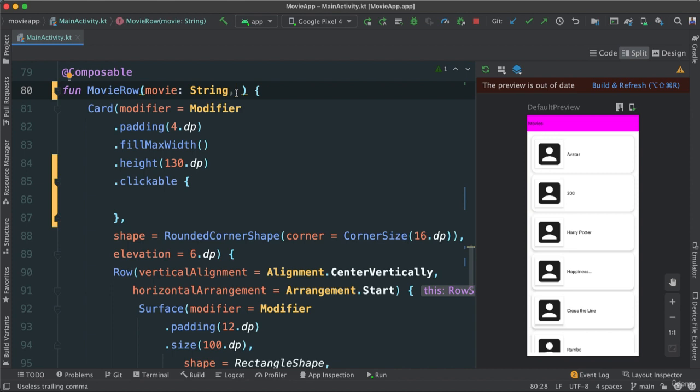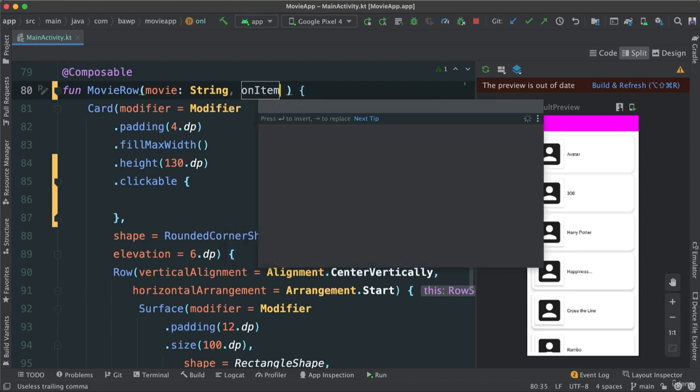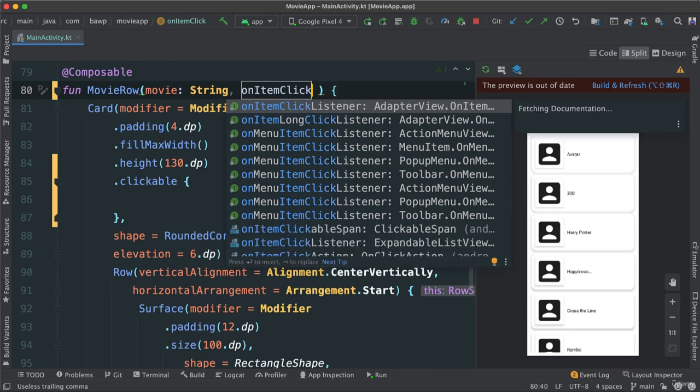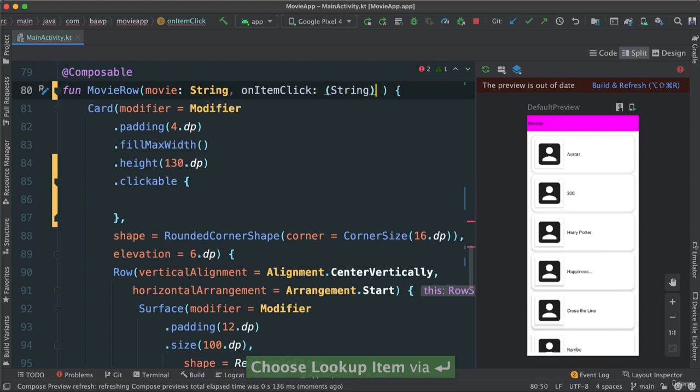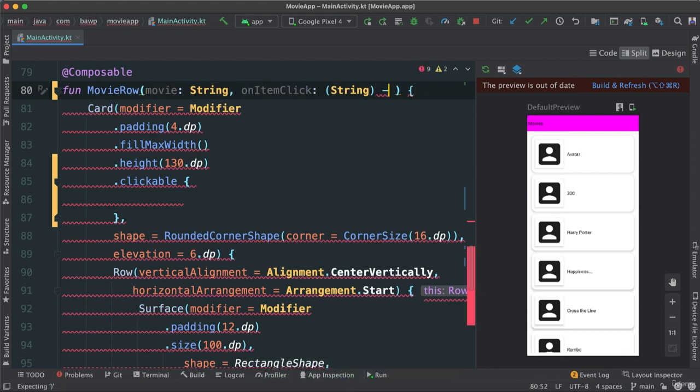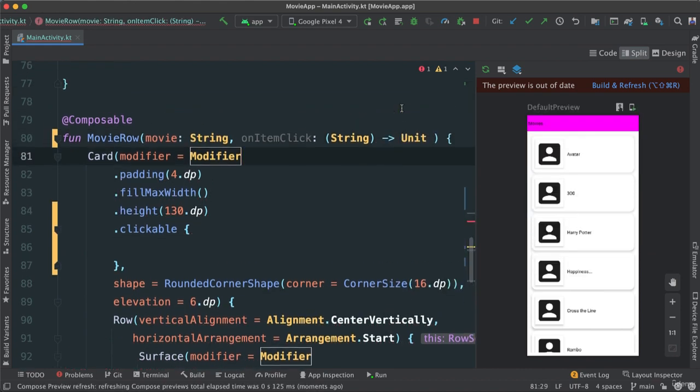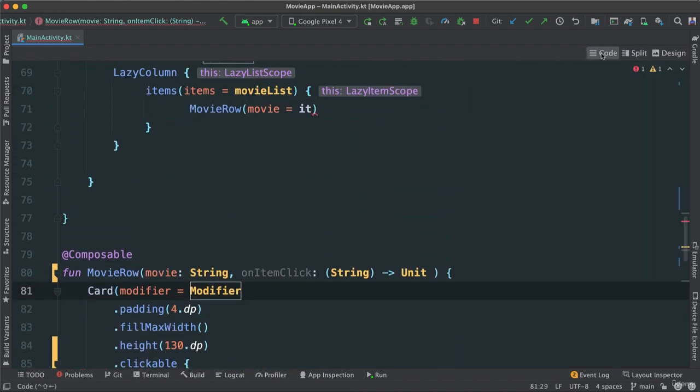What I mean by that here is I can say onItemClick like this. Again, I want to pass as a parameter a string and I want to return nothing from this. So I say Unit.